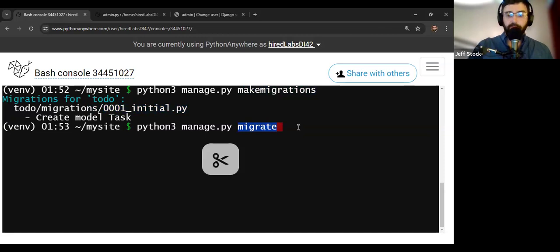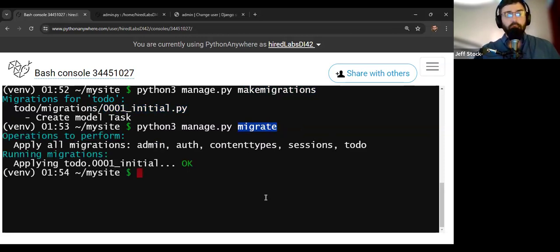All right, so I'm going to hit migrate. I want to hit enter, barring anything unforeseen. So it says apply all, and there's the other ones that are generally in there, the admin, auth, and basically it's just going to take any changes to any of these tables. There weren't changes to any of them except this one. So it said applying, and then it says our status. It says it's all right.